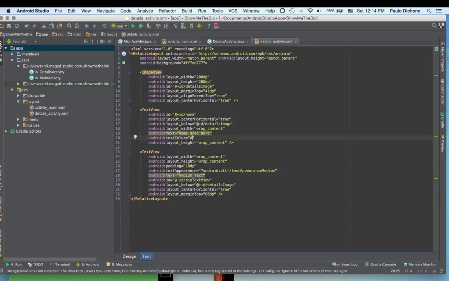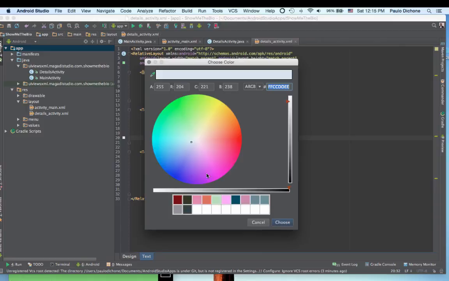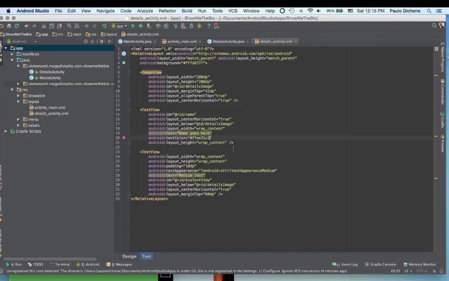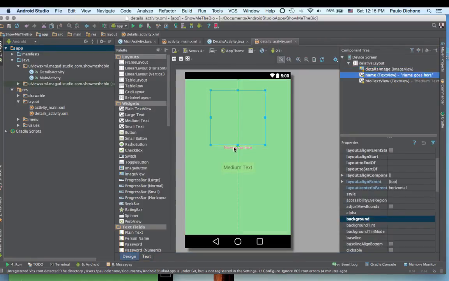Let's start with D, E, F, D, E, F. No, let's go here. Click on this here, and let's change to something that could be potentially better. Let's get that one. Okay. Let's save that and look. Okay, that looks fine. That looks great.